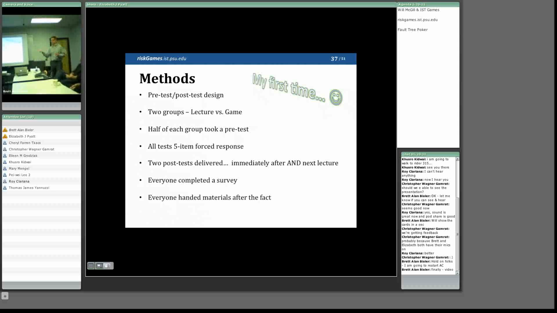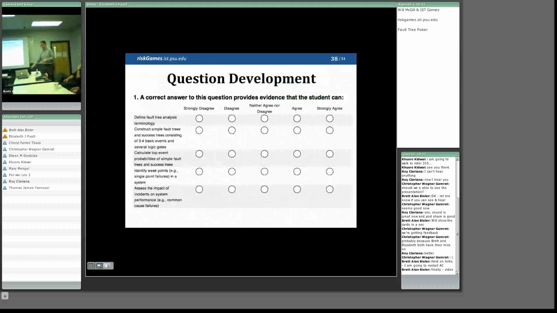So after they either had a lecture or the game, I gave them a handout that explained everything they should have learned in the lecture or the game. And the lecture was calibrated to the game. So everything I wanted them to learn in the game, I taught in the lecture, no more, no less. Everything I did here was exactly the same. I have all the materials. Oh, and I had questions I had to ask them for the pretest posttest.